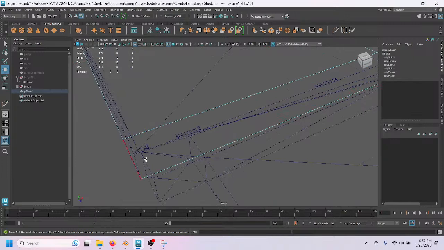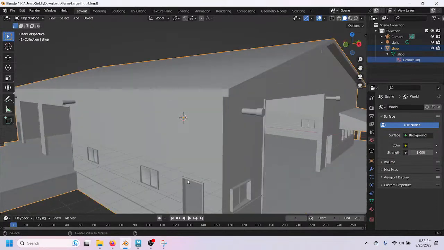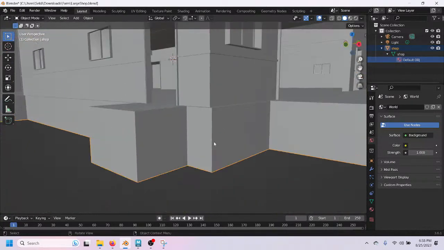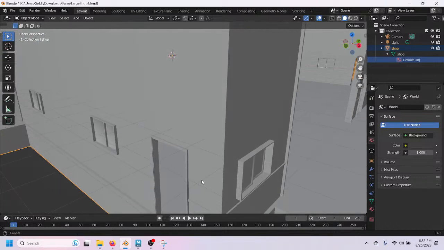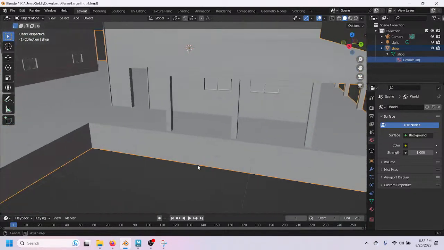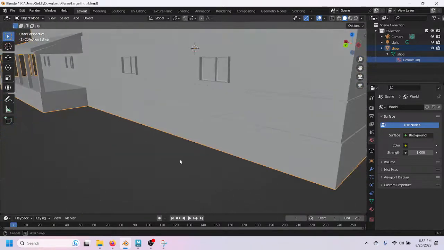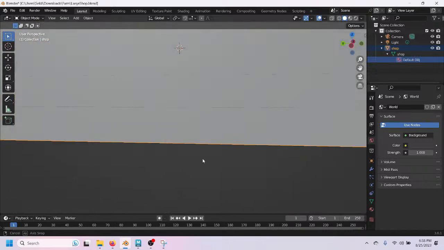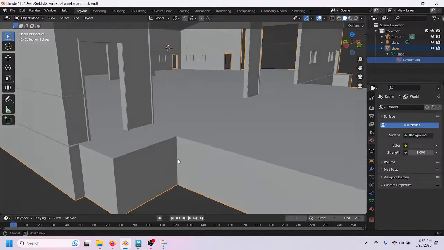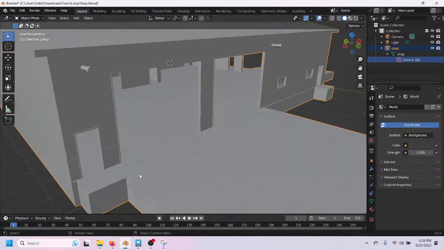So I need to see how important that corner is, so I'm going to jump into Blender over here. There's a little bit of an offshoot for this. Back here, that kind of comes around. And there. So it looks like this corner isn't that important.